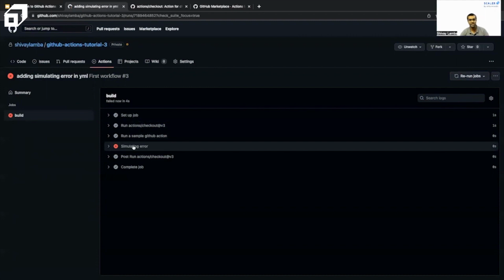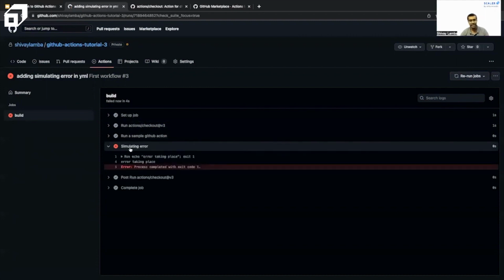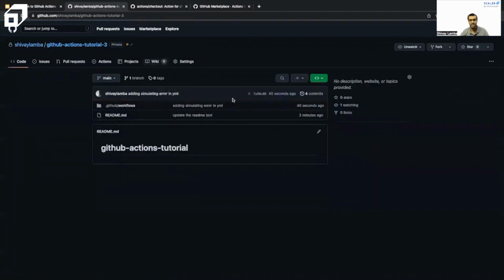But over here you can see that when we ran the simulating an error step, we actually get an error message which says process completed, because we used the exit 1. So the workflow could not complete successfully, and it rendered an error. And for this particular commit, you can see a cross sign, because this workflow did not run successfully.